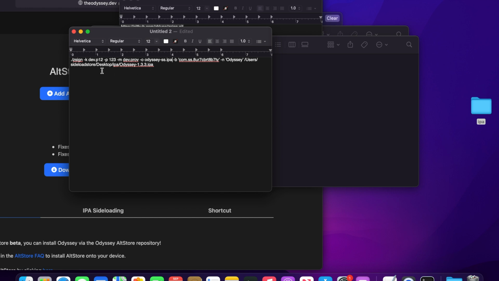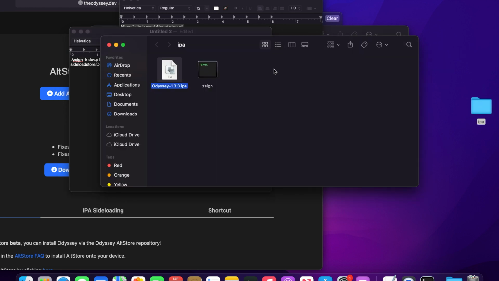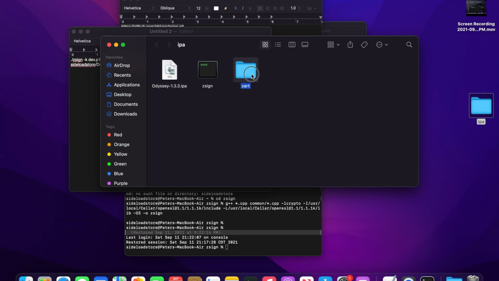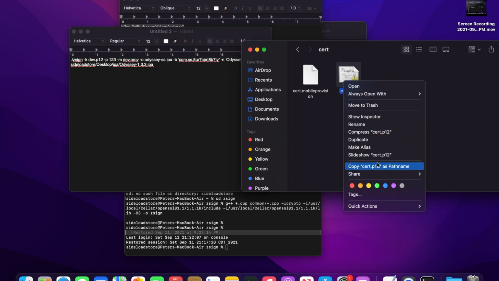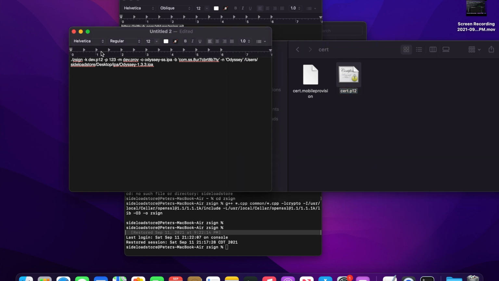All right. And then you want to make sure you have your cert and mobile provision, and then you want to do the same thing that you did. You want to put your cert files into the IPAs folder, which I need to go grab, so I'll be right back, and I will start the video again when I have the cert files that we need for this. So you want to get the P12, and then option to copy the path name, and then place that with the path name to the P12.